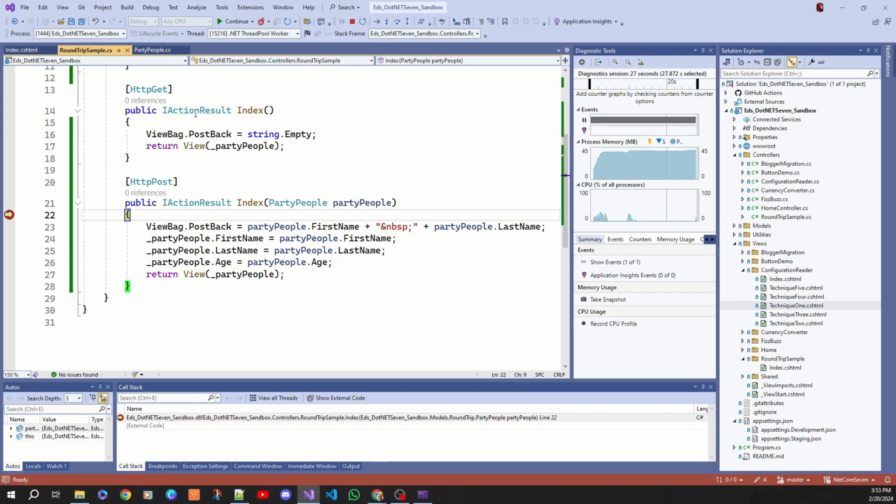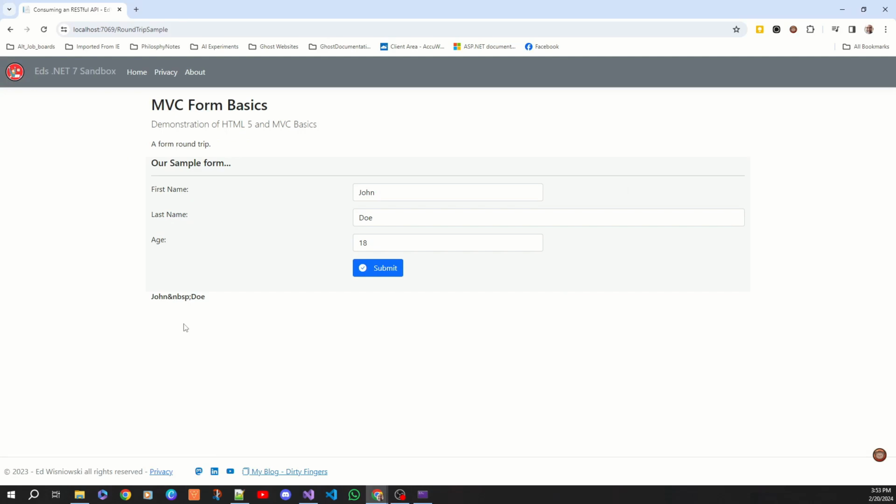Notice it doesn't go to the get action of index, it goes to the post. So we're going to step through it. And we return. And you see, hey, there it is, John Doe posted back on the page.